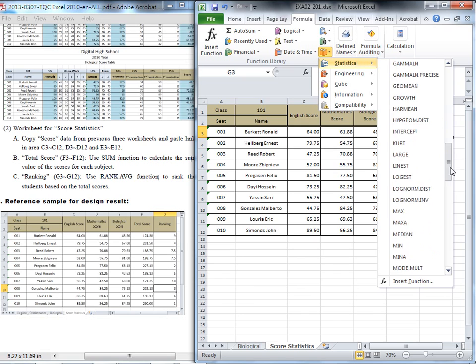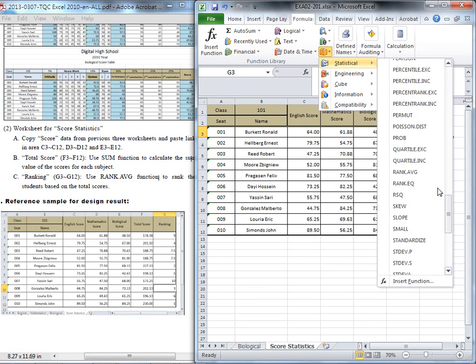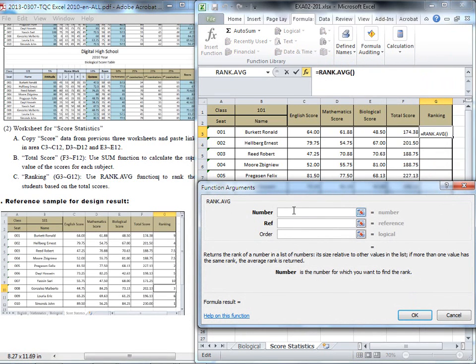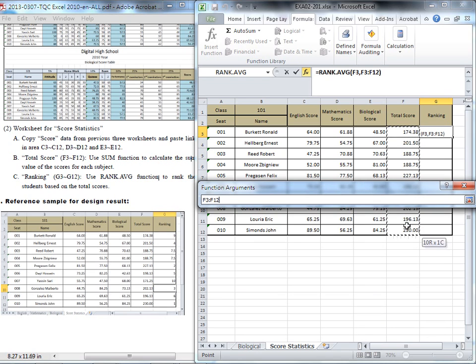Okay, looking for RANK.AVG. The first parameter for RANK.AVG is which number you want to compare to the others. And of course, it's the student's total score. And the reference is where you want to compare the group. It's all students, so you need to highlight all.